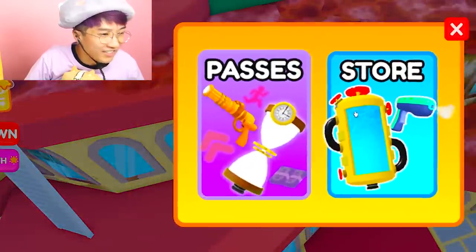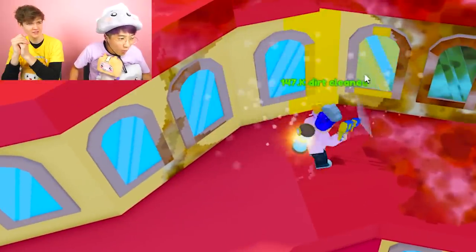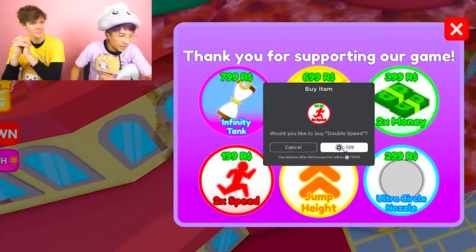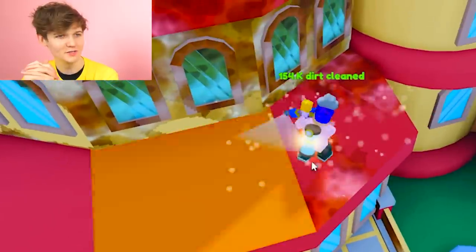This is so satisfying. I love it. Okay. Oh, get the mega blaster. Whoa. All right. 250,000 is the next blaster. That's our goal. This is so sick. Wait, what other passes can I get that I don't have? I think the double speed didn't work when I bought it. Yep. Let me get that. Let me get double jump height. I think I bought all of them. Oh, double speed works great.